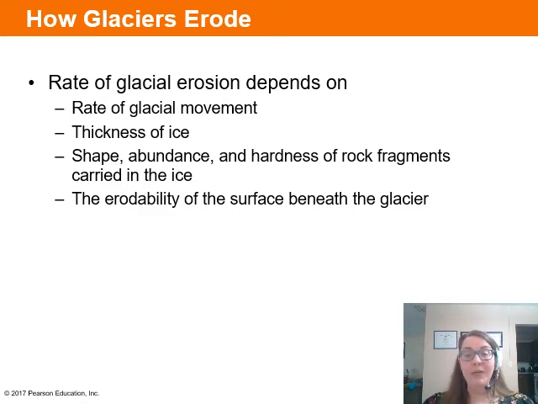But finally, we want to look at what kind of rocks are actually sitting underneath the glacier. If we have, again, like an igneous rock that's really difficult to erode, a lot of these previous factors are going to be less important because that harder rock sitting underneath our glacier is just going to be harder to erode. But if we were to look at, let's say, a limestone sitting underneath this glacier, with limestones, I can easily pull out a hammer and break it apart. So we're going to see that softer rocks are going to be eroded a lot more easily by glaciers than our harder rocks are.